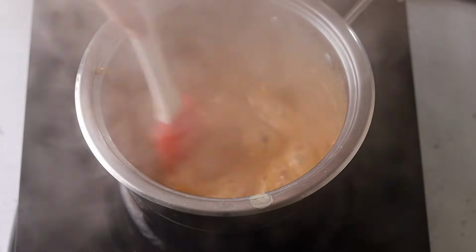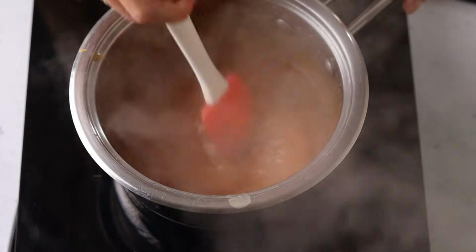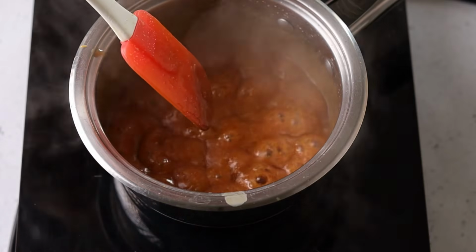Then stir until smooth and cook for literally 1 to 2 minutes over medium heat, stirring constantly so that the remaining bits of caramel dissolve completely. It is not necessary to cook it down. As soon as the mixture becomes homogeneous, remove it from the stove immediately.